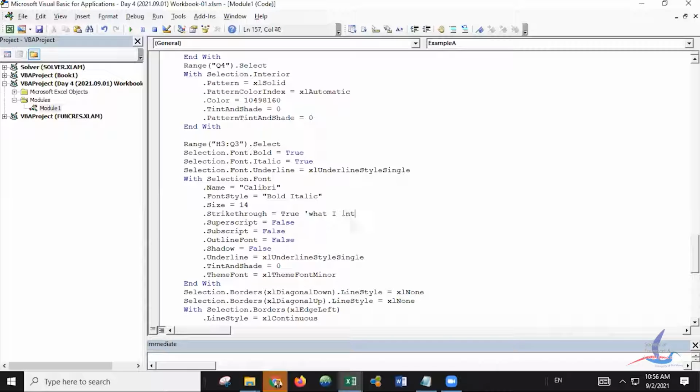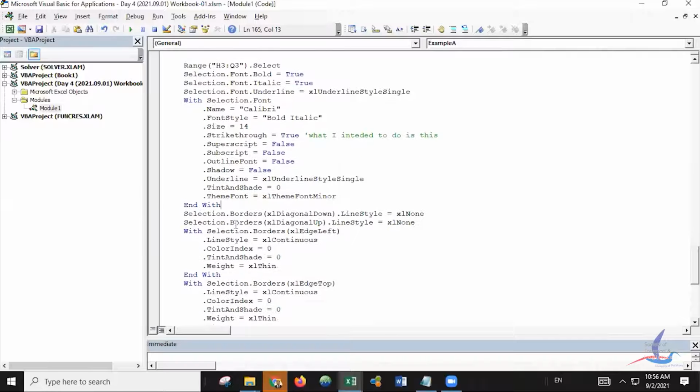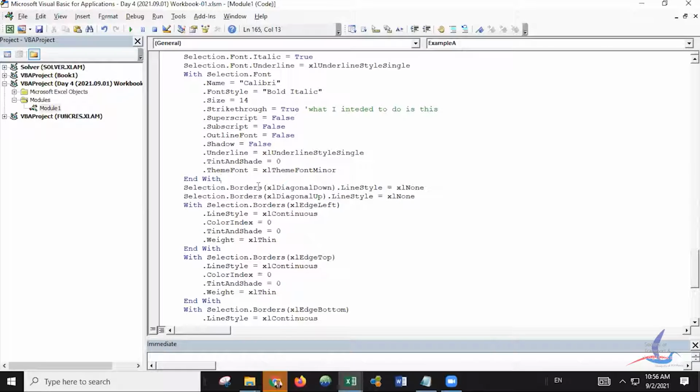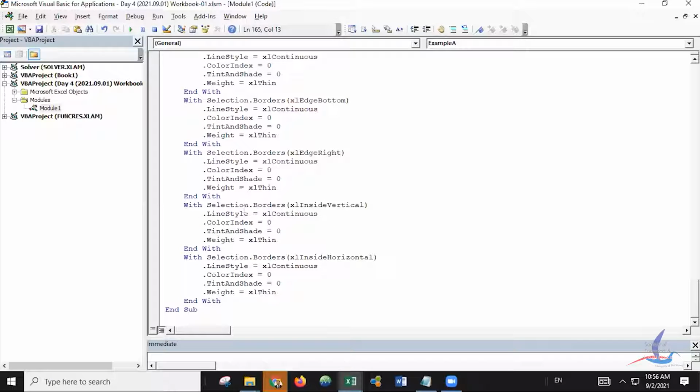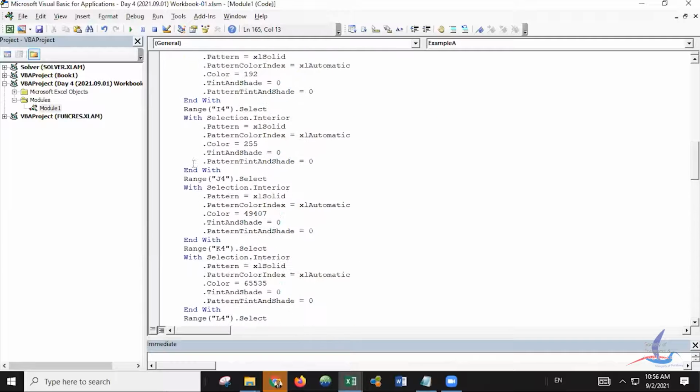What I intended to do is this. But Excel has recorded all the other stuff also. Then we have gone for the selection borders and so on. So now you can go through this and see what Excel has done.